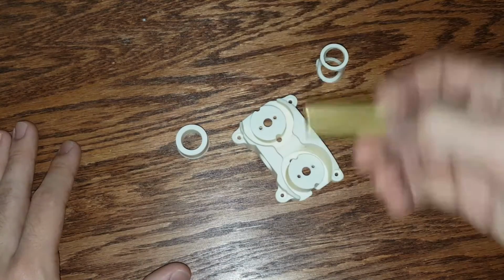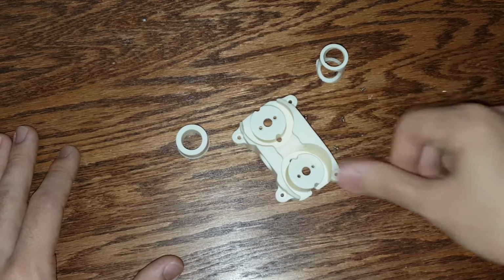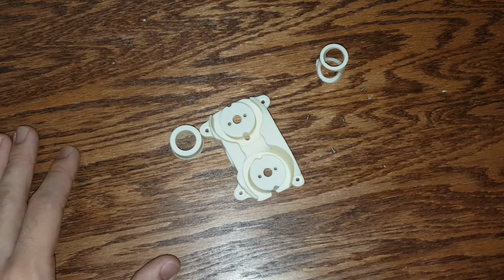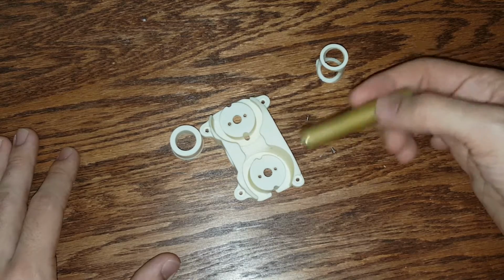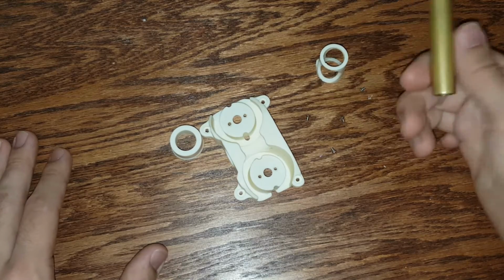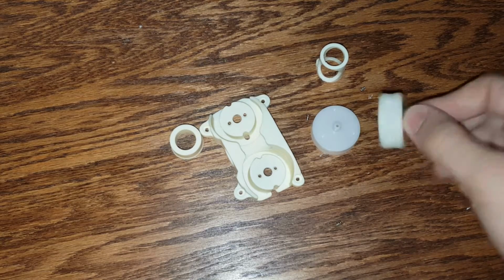So you can get this with or without the brass, but it will always come with everything you see here, including these screws. And that's just in case you have brass of your own. Again, this is 9/16, and it won't really work with anything else. It works with both stock flywheels as well as worker flywheels.